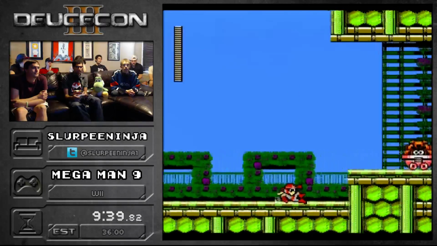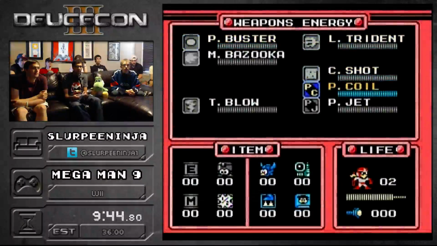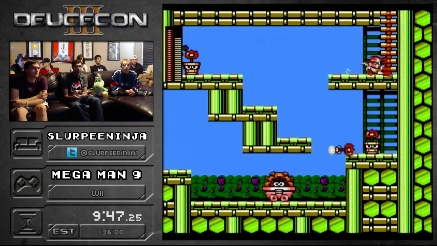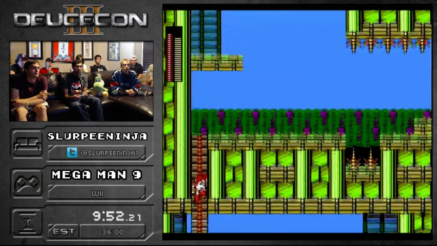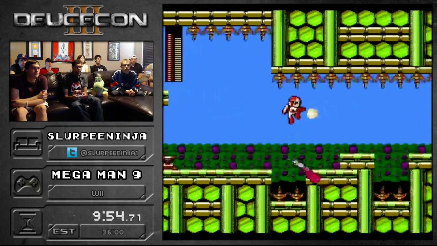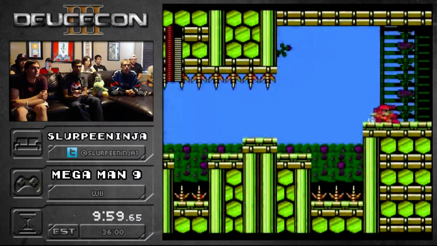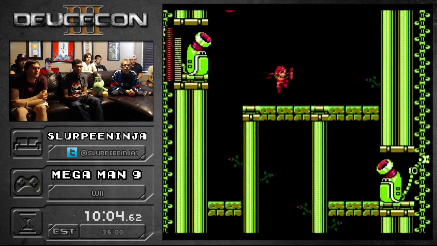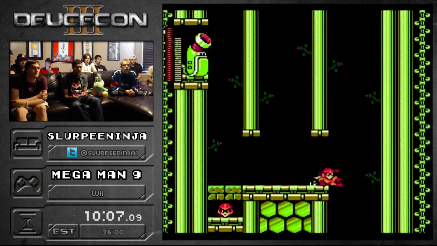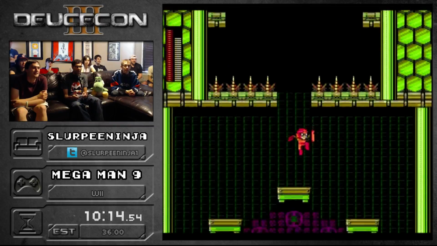So there's a few ways of doing the start of the stage. You can use tornado, you can use coil. I like the coil method. And right here I'm going to switch to magma, just because it's faster to go through these machines. Whoa. Oops.